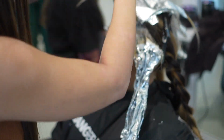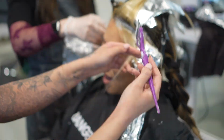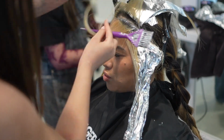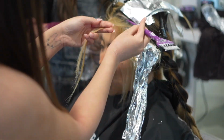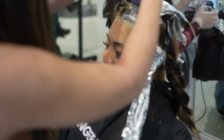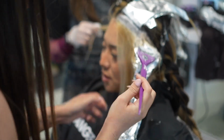And so now I'm going in and hitting that root with my 20 volume, and I'm pretty much using the same strength developer for the root throughout the whole thing, and then only using that 6 volume with the B3 on the previous lightened hair.